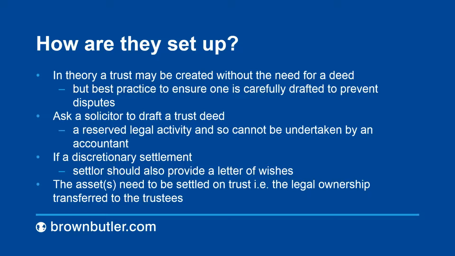If you're wanting to draft a discretionary settlement, then as well as having the actual terms of the settlement or trust drafted in the settlement deed, it would also be sensible for the settlor to provide a letter of wishes. This is a non-binding letter that would be held with the trust deed and would be a means of providing guidance to the trustees.